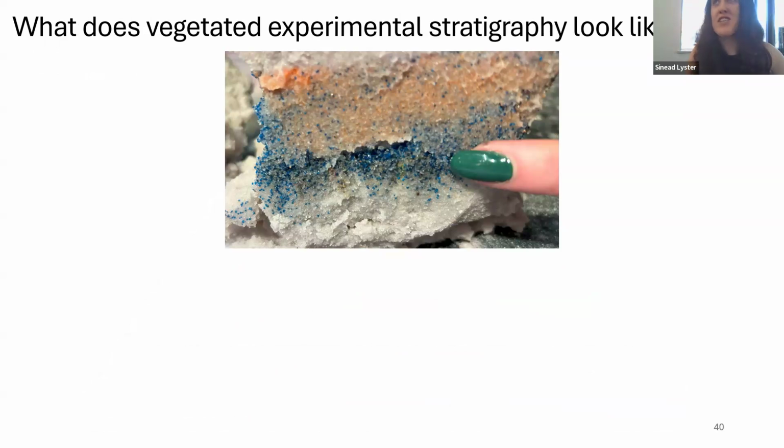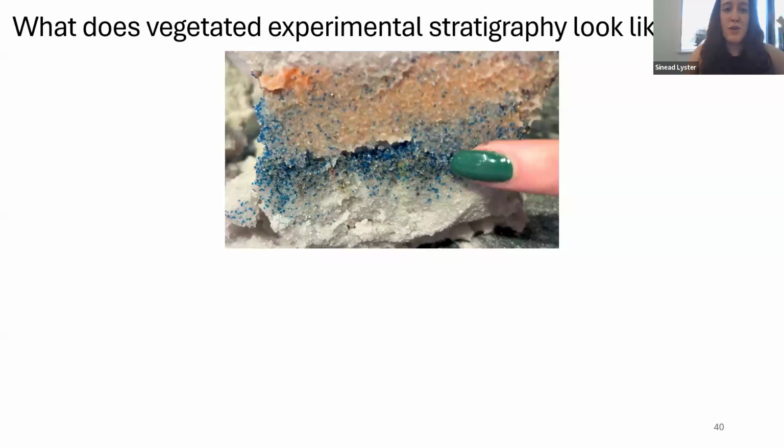first, what does vegetated experimental stratigraphy look like? This is one of the most common questions that I'm asked because we had no idea what it was going to look like. We were a little bit worried about using vegetation and how it decomposes. We were thinking, oh no, is this a pile of roots and it's decomposed? And so the sediment isn't very compact, and as we cut into the delta, it's going to be rubbly and fall away. So we had no idea.